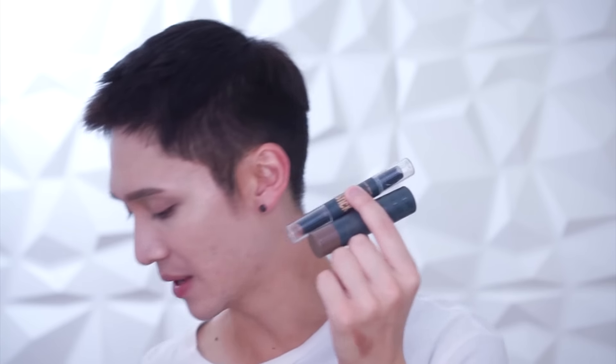Sometimes it's too much — but that's just me, I'm extra as y'all already know. Every now and then I'll use the stick contour — this double-ended one has a highlighter on the other end — for my nose or something. But honestly I just love it so much because of the new colors. If you haven't gotten the Play 106 and you're planning on it, get number 18, and if you want the duo one, then number 2.